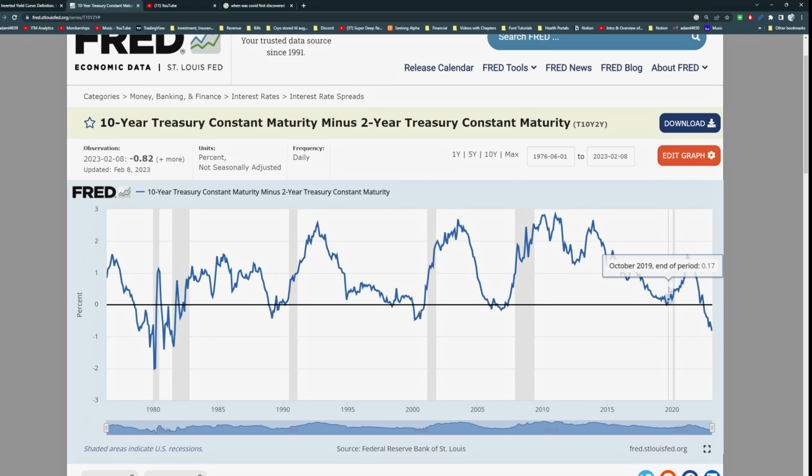Put our tinfoil hats on. There it is, December 2019. The flash in the yield curve, I remember I was in college when it happened. The flash in the yield curve happened before that. So why did it happen before that if we didn't know about coronavirus until December of 2019? And really, did it flash negative? It was 0, and then we had a recession. So was that actually predictive or not? So you can see it carries some flaws.